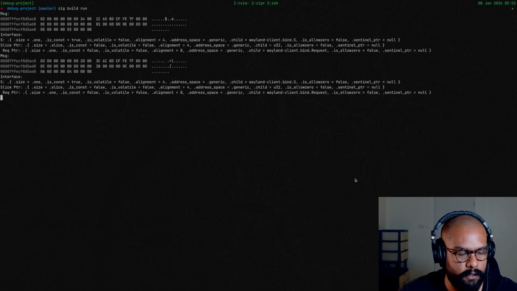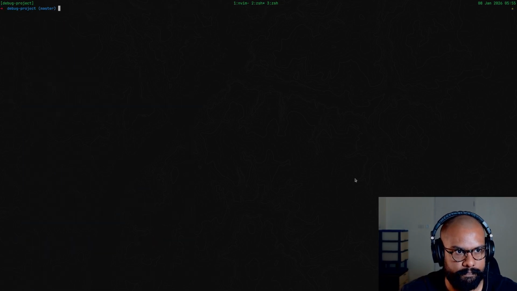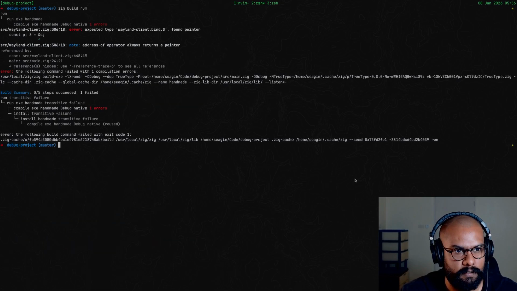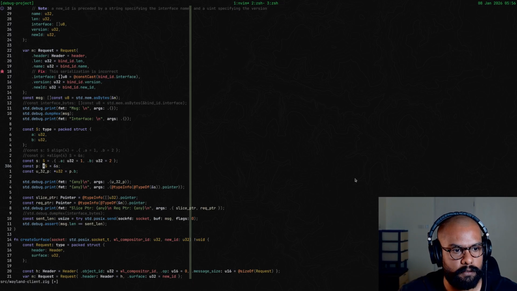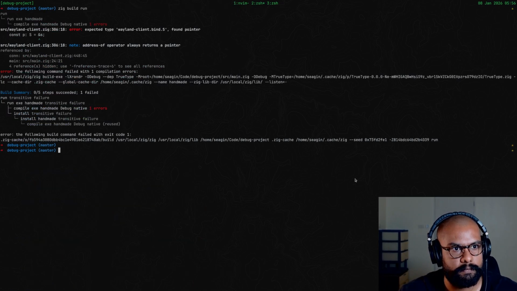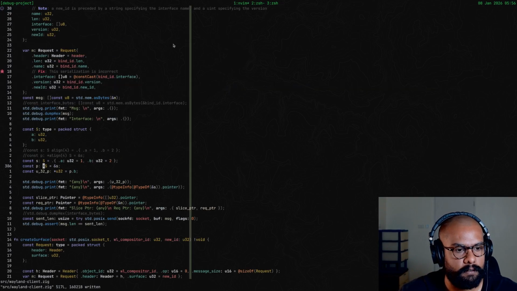So the compiler would complain that the alignment is not the same. Oh no, that's a different problem. This should be pointer to S. What's that again?